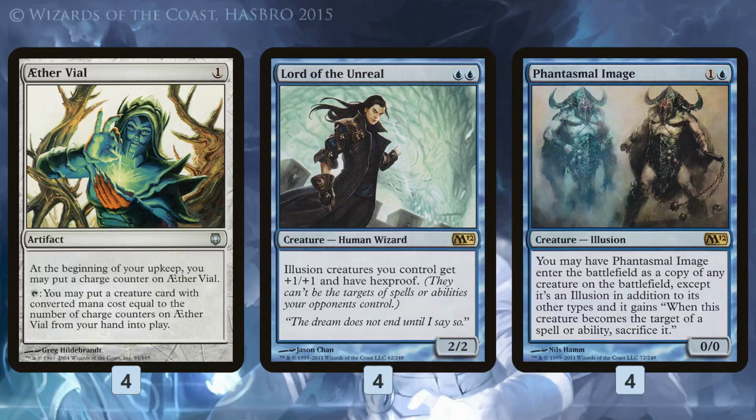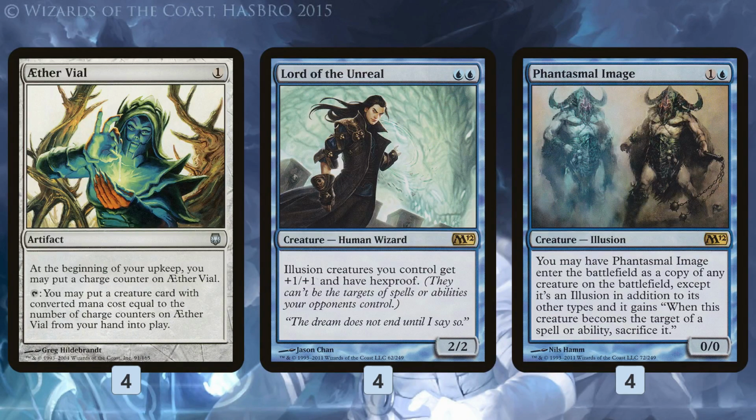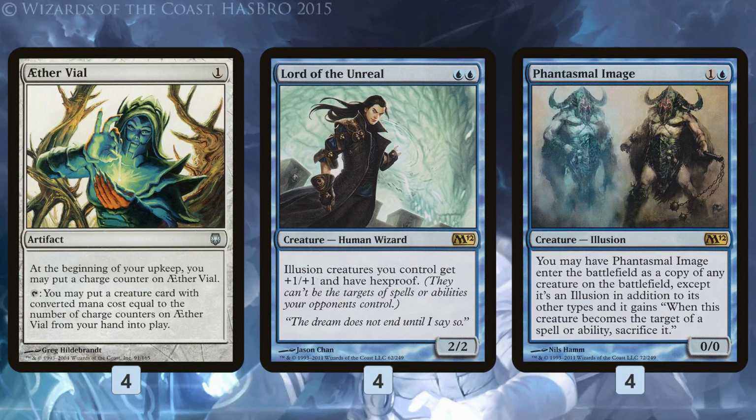So Lord of the Unreal is not just a 2-mana 2/2 lord, similar to Lord of Atlantis or any of the Merfolk lords, but it has a massive upside, and that is, not only does it pump all of our illusions, it gives all of our illusions hexproof. The downside of Lord of the Unreal is it isn't an illusion itself, it's a human wizard, which is a little bit weird, a little bit clunky.